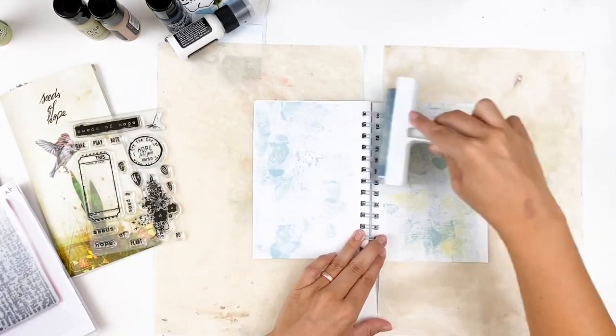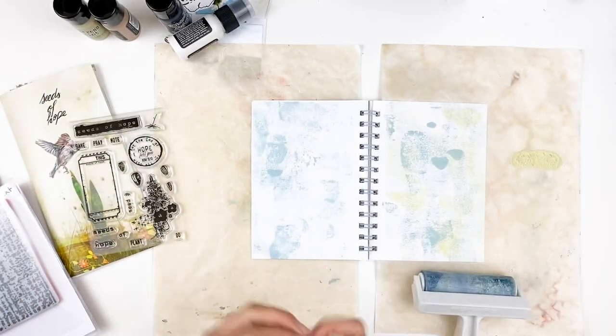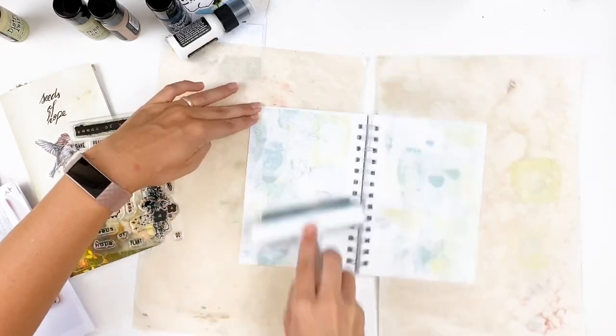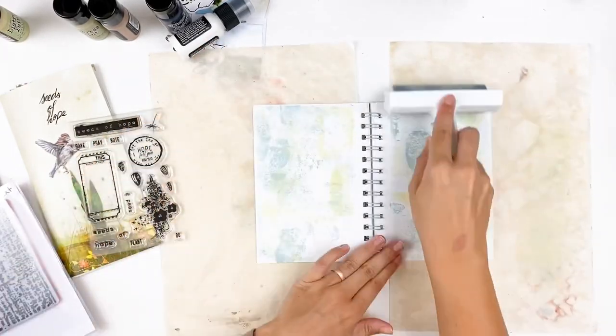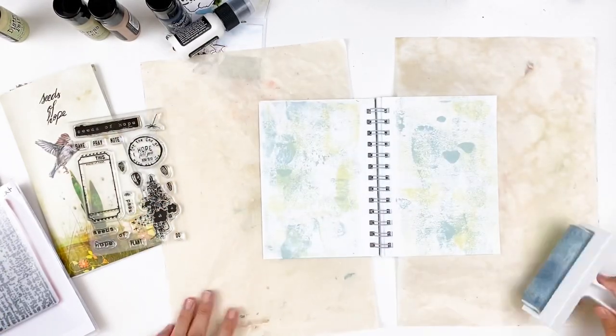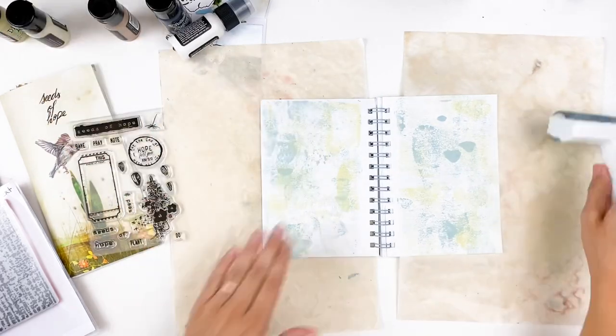I'll bring in a little bit of frayed burlap here. And you can see I'm just brayering on paint. This does not have to be perfect. This was the fastest, easiest way to do a background. This video overall, I think, took less than 30 minutes to do this layout.